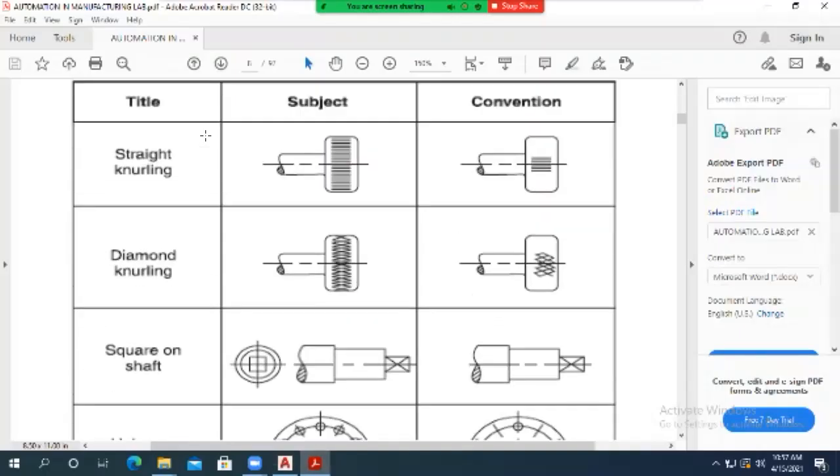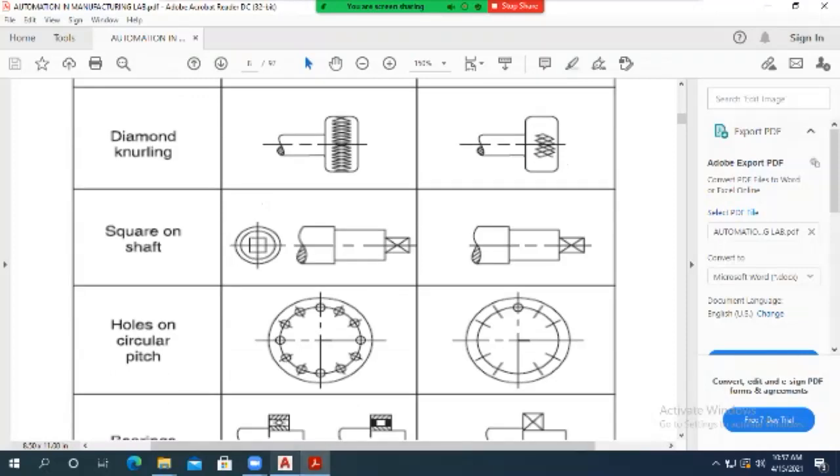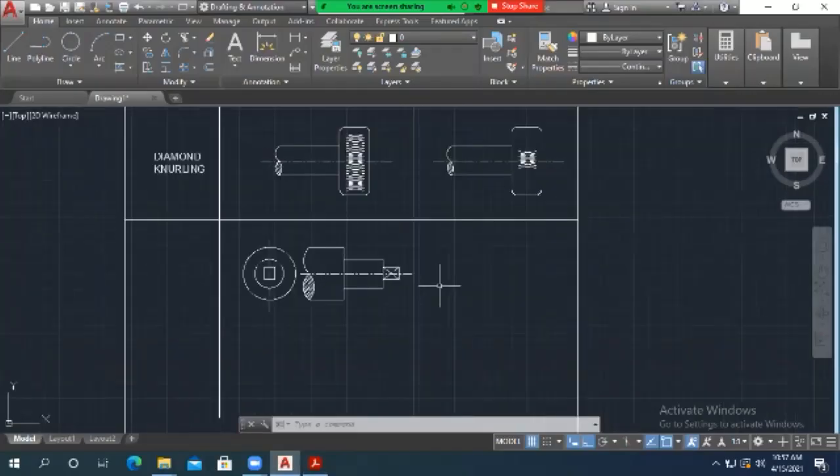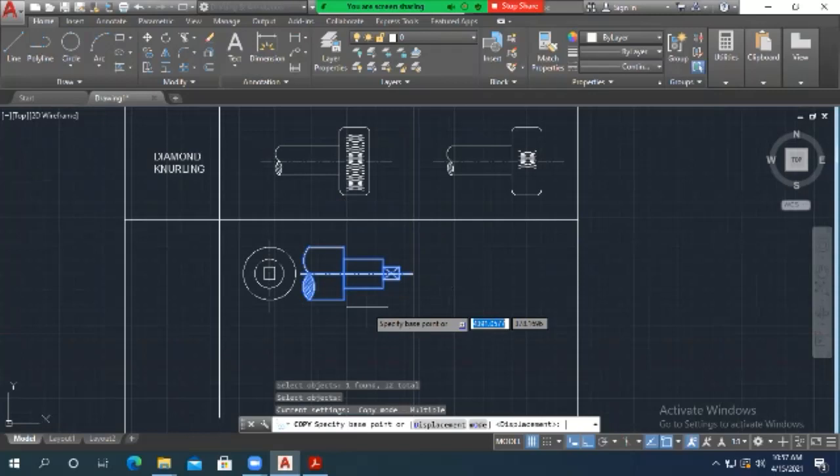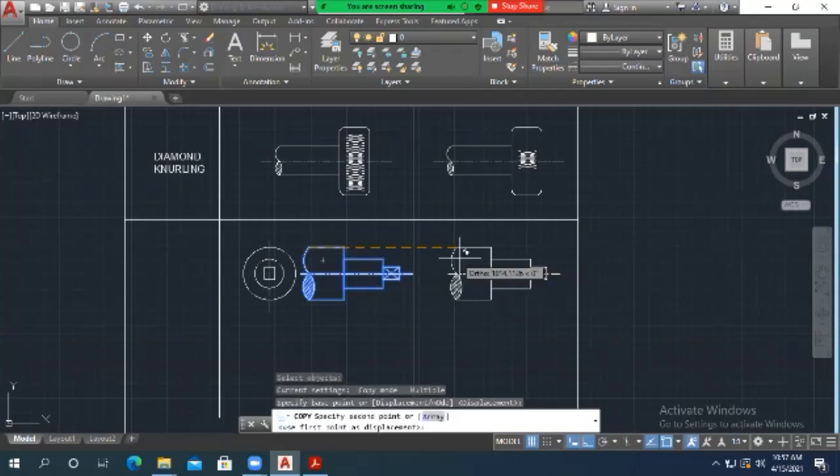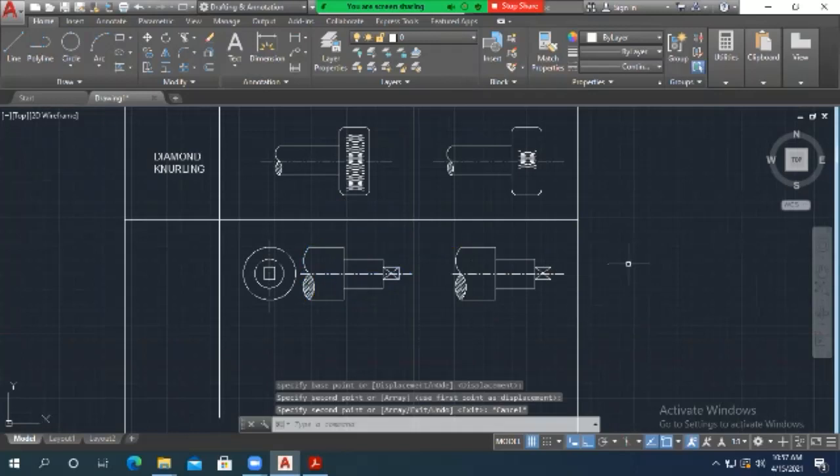So we can copy in the convention one. Let me try to copy this. That is not selected. Enter, base point, let's say this one, and place it there. So what you have is a square on shaft.